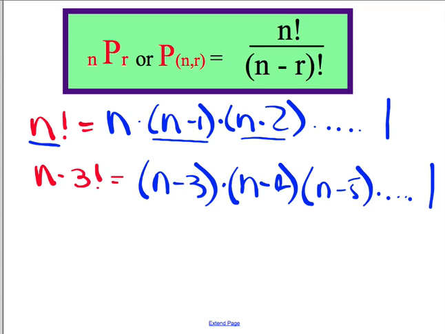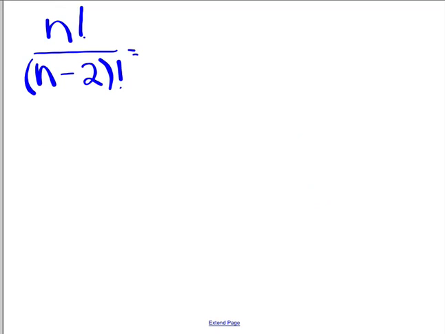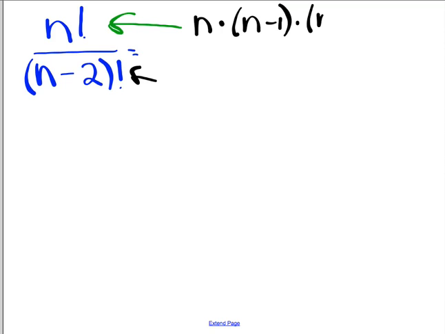And why do we need to do that? Well, because you've got equations like this that we have to simplify. And what we do when we simplify these equations is take the larger of the two numbers. Now, the trick here is that this is the larger of the two numbers. So I reduce that down so that it matches that factorial number. And all I'm going to do is multiply it down, so I got n. The next number less is n minus 1. The next number less is n minus 2.